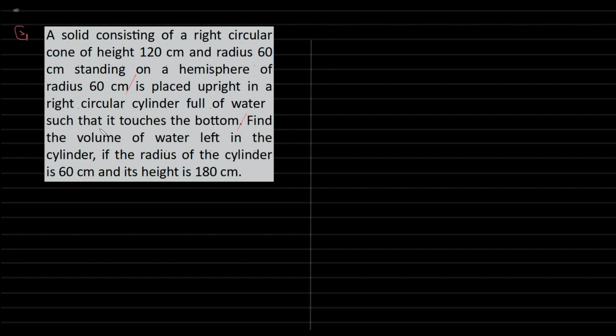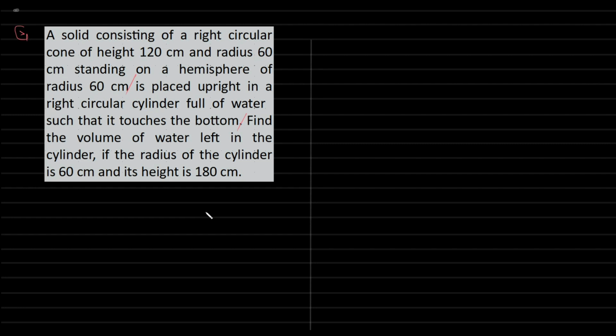So as and when you keep something, the water comes out. So they're asking what is left out in the cylinder, provided the water is filled up to the brim. I hope you guys understood that it is filled to the top. Even after dipping it, they see to it that the water is filled to the top. So they're asking what is the water remaining inside the structure. So pause and try to figure out the diagram.